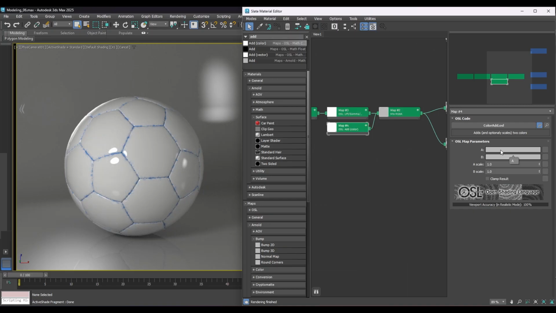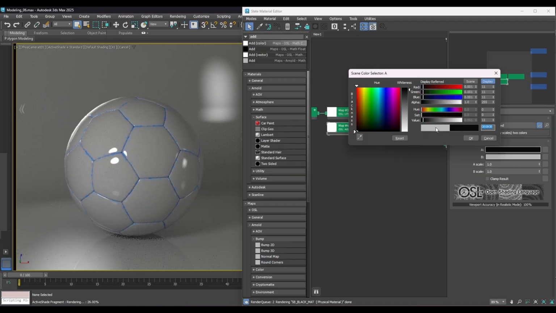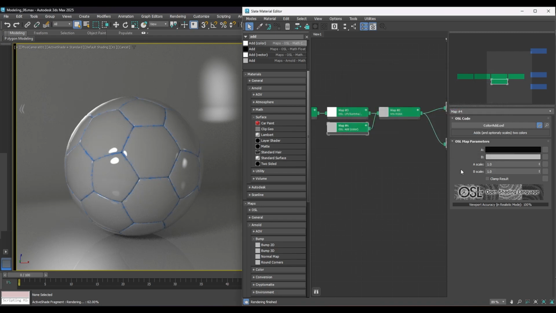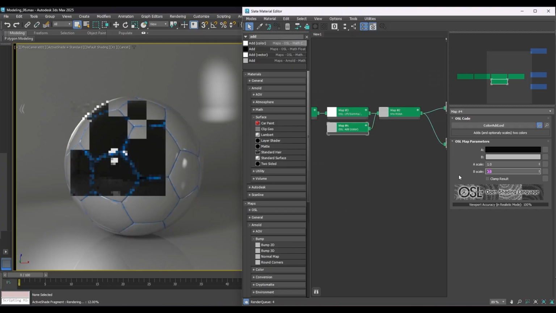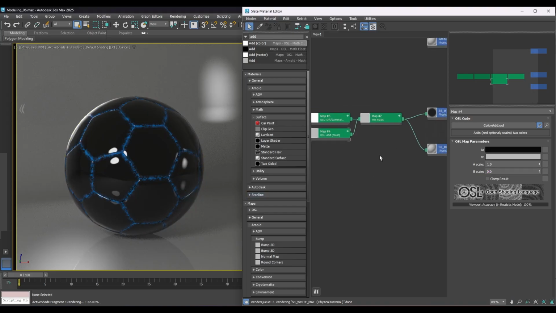And for A here, we're going to choose the color 0B0B0B, which is black, but not maximum value black. And we're going to click OK. Of course, because these two are mixed, we're getting some grayish color, but we're going to turn the B scale right here to 0. And just like that, we have a black color, right?